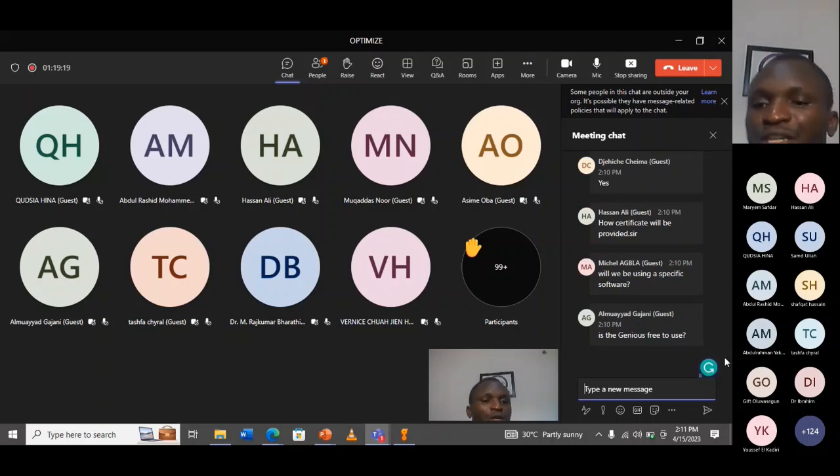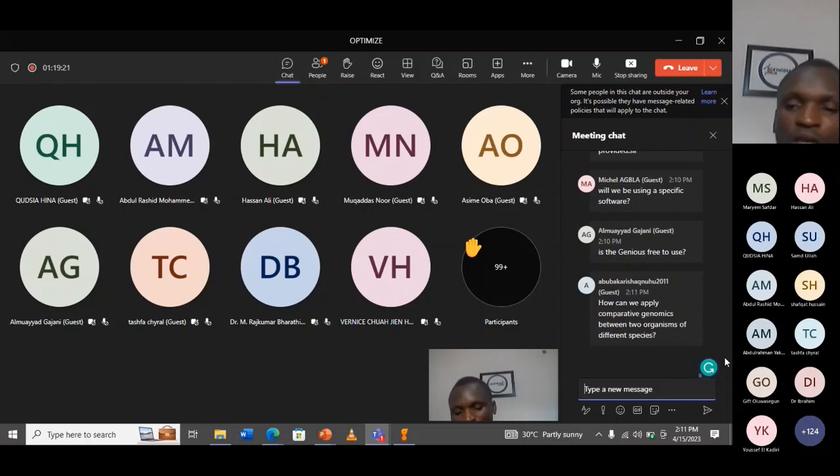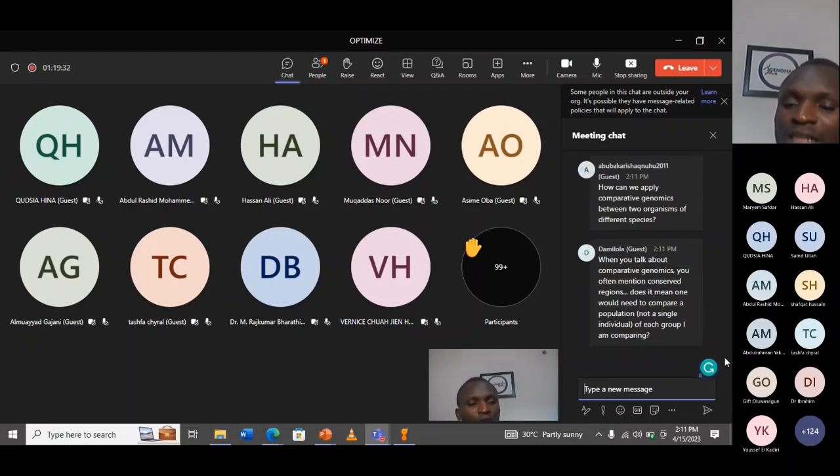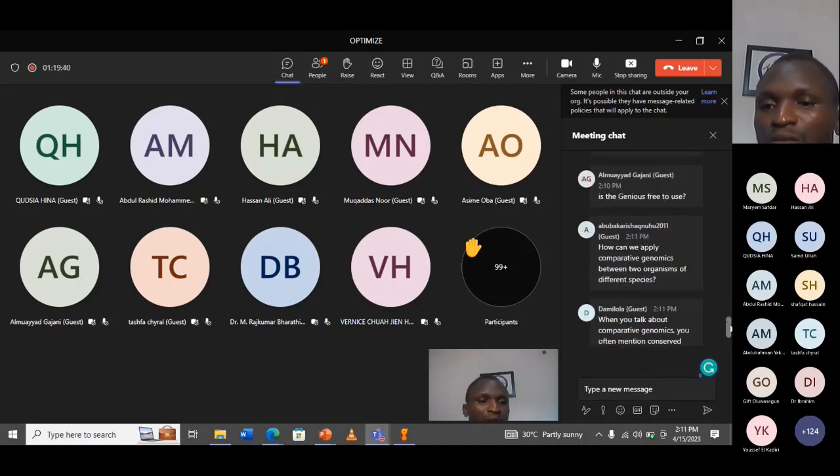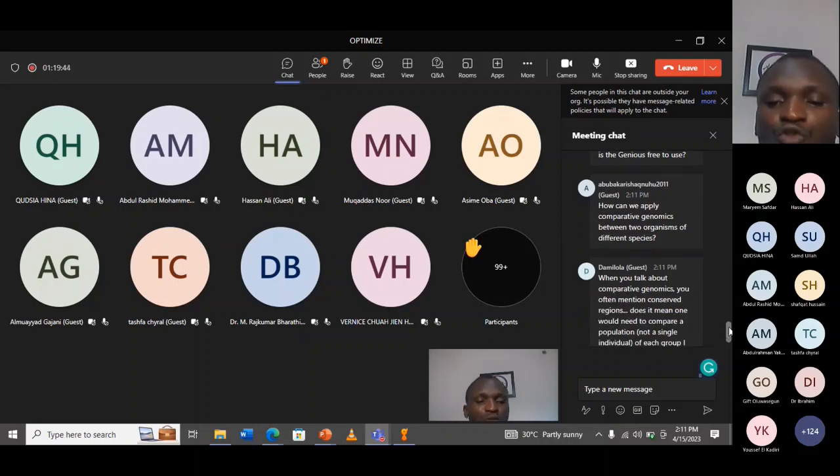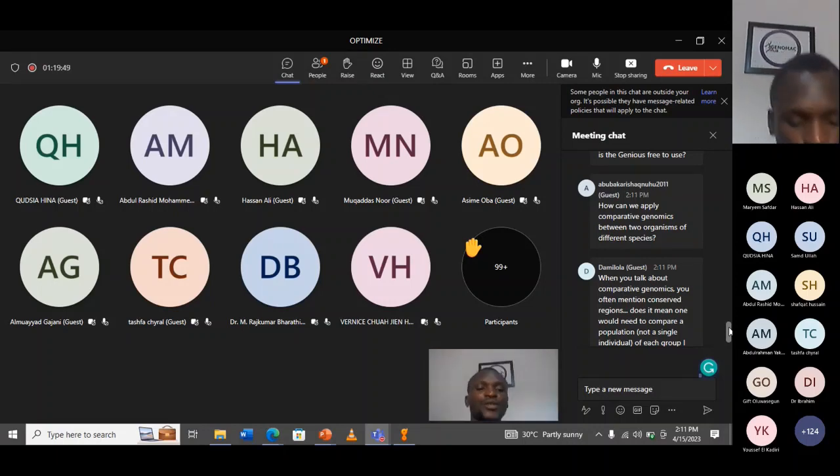Geneious software is not free. It's paid software, but you can use the trial version. We could have a package for you by tomorrow because we have the lifetime activation key. But first, work with the trial version, which I think is for 2 weeks or a month, before we give you the package. The Geneious software itself costs about $200 per year, for students only.